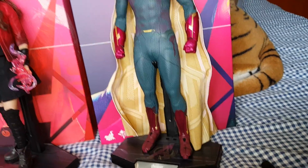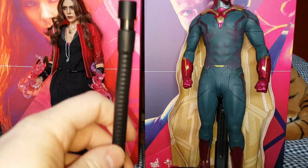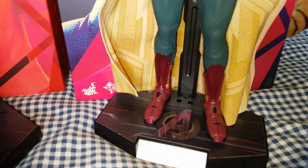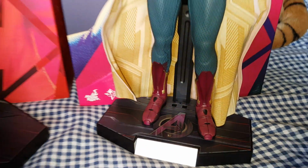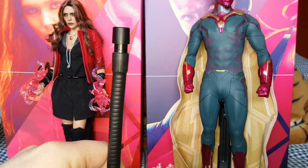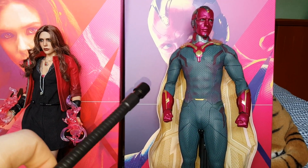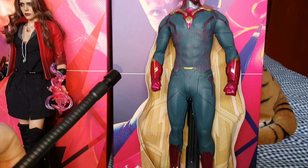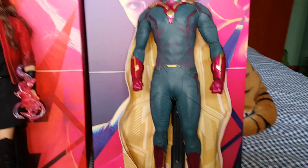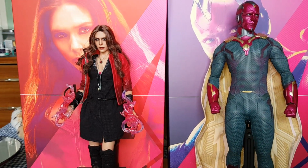And it also comes with a separate type of stand, where he's got the stand that he's on here with just the normal crutch holder, but you can also have the flight pose part, which you can just see the extra set of holes there. You can place this in if you wish to have him in flight mode. With a bigger Detolf, that would be ideal, but obviously normal standard size Detolfs, unless you take a shelf out, you're better off just keeping them on the normal static stands. So that's it for accessories that aren't on the figures. I'll go over some of the accessories when we look at the figures in a bit more detail.